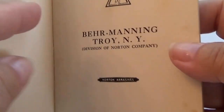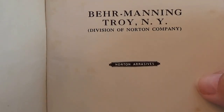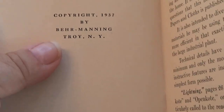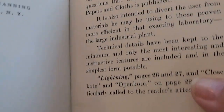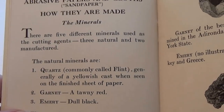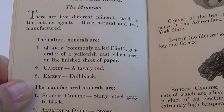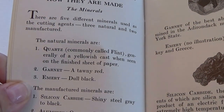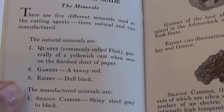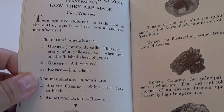Okay, made in New York. See right here, 1937. A little bit more about it. Okay, maybe these pages. Let me see if I can get that a little bit smaller. There you go. Play with this a little bit so I get it right.